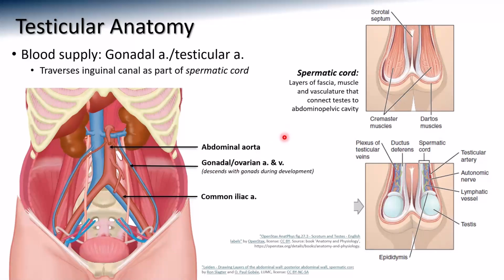All right, the testes are going to carry the same vein and artery with them down into the scrotum. When they pull through the abdominal wall here, through that inguinal canal, they pick up a number of coatings, right? So a couple of layers of muscle and fascia that altogether get called the spermatic cord, and those surround and make a little envelope for the blood vessels in the testes as they are suspended here within the scrotum.